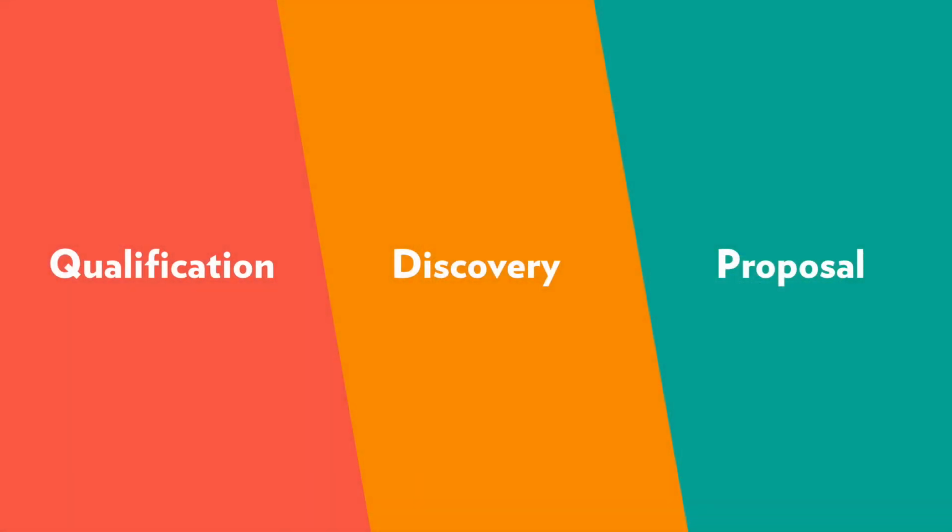As I said, I'm not going to be giving you a prescriptive, this is how your sales process must run sort of thing, but all of you probably have some form of sales process that looks a little bit like this. You've got a qualification stage where you're talking to a client, working out, are you a good fit? Are we a good fit? A discovery phase where you're getting a bit more information about the scope of the problem, what you're actually going to be doing, and then finally a proposal stage where you're putting that all together, getting some numbers into it, sending it off to the client to sell it.